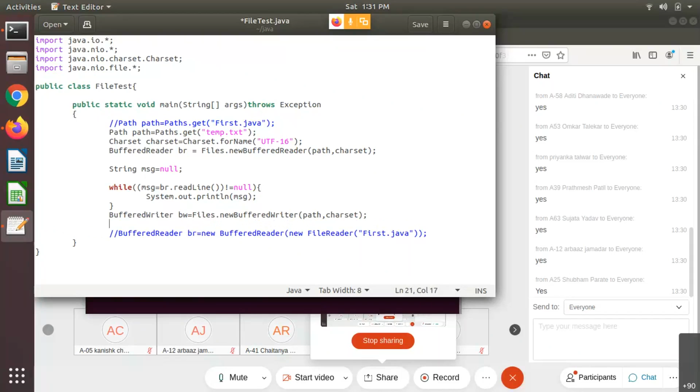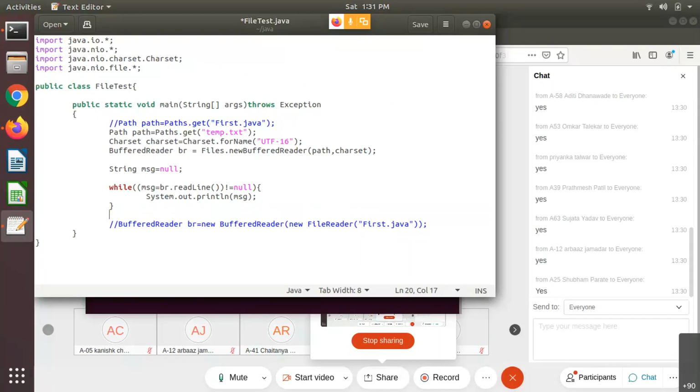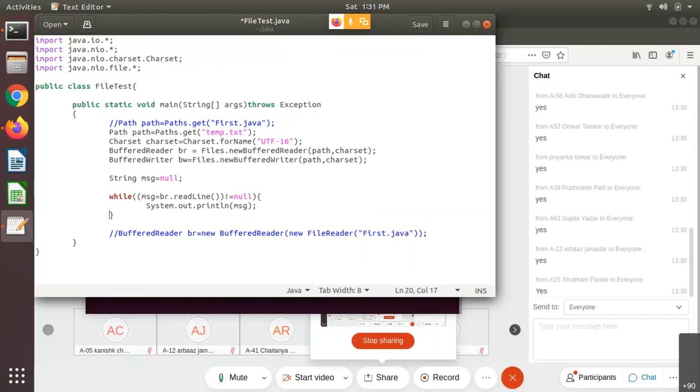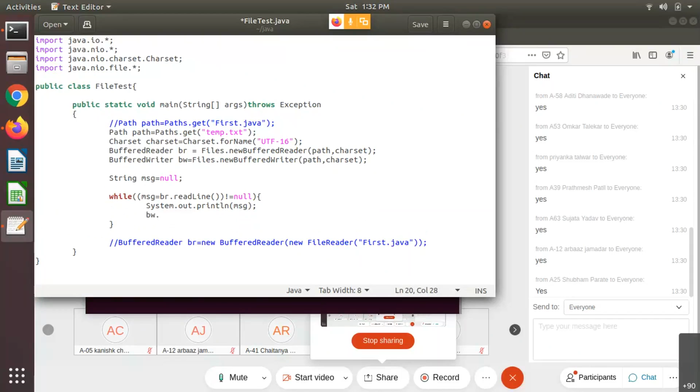And in the simple way, whatever we are reading from the file, we will write to the file. Let me just take this here. As soon as we read from the input file, the same data we will write to the output file. So what I can do is bw, which is a BufferedWriter, dot write, a method which can write a string message.